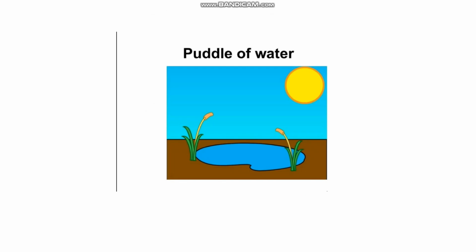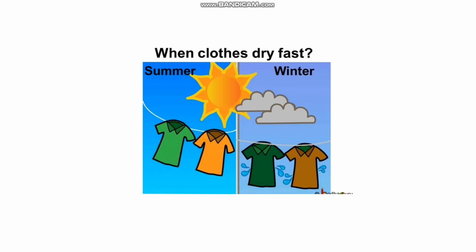Have you observed a puddle of water dries by itself after a few days? What causes it to dry up? Is it magic? No. Due to the heat of the sun, the evaporation from all the water bodies like sea, river, lake, and even a puddle of water goes on all the time, and hence the puddle of water eventually dries up. Do you know why wet clothes dry faster in the summer season than in the winter season? It's because the evaporation is faster due to the high temperature during summer.